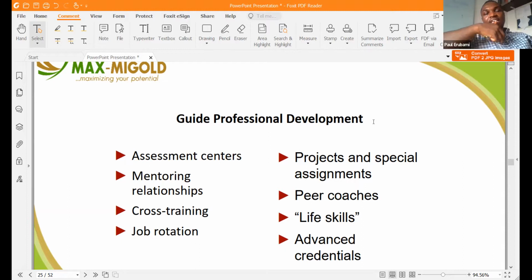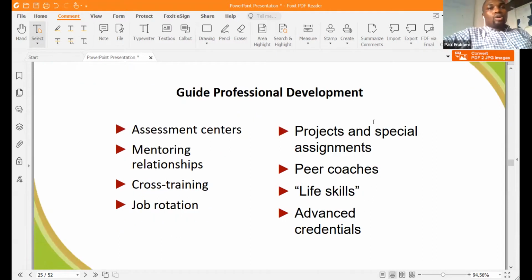Cross-training, like I said, is just more of one technician training the other technician. And when you have a very excellent cross-training program in your organization, it is very easy for you to implement what they call job rotation. Job rotation is also a way to expand your employee experience, and this always enhances their experience and improves their job satisfaction in the long run.